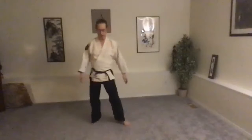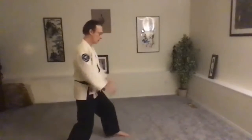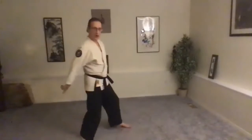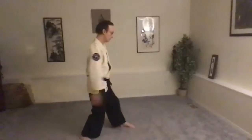Okay, we'll do another arm swing. We're in a forward stance. Shift your weight forward and back. Let your arm swing forward and back. You push off the back heel, send your hips forward. Push off the front foot, send your hips back.